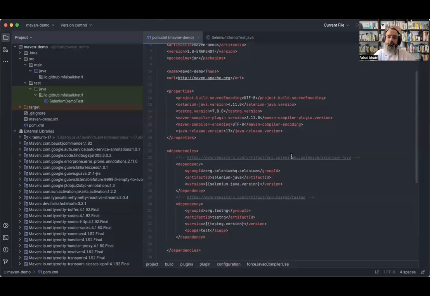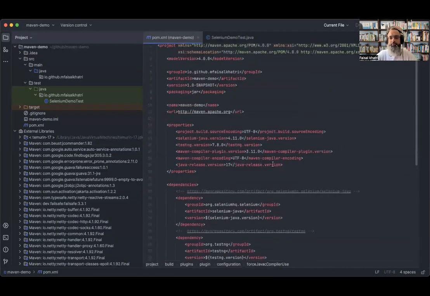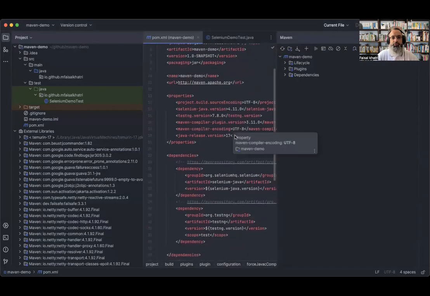Now, as we have already used the properties block for updating and maintaining the versions of the dependencies and the plugins in pom.xml, let me show you one added benefit that can be used while running the test. So ideally, if you see here, we are using Selenium Java version 4.11.0 and the testng version as 7.8.0. Now, in case a latest version comes up that's above 7.8.0 for testng, and for Selenium Java maybe like 4.13 or something like 5 coming up in the near future.